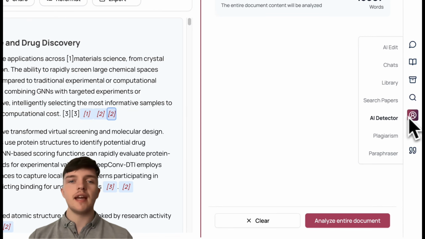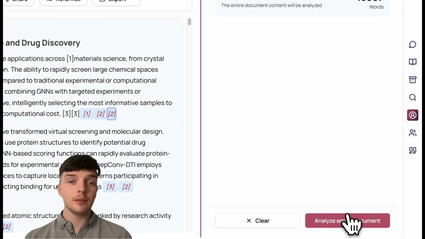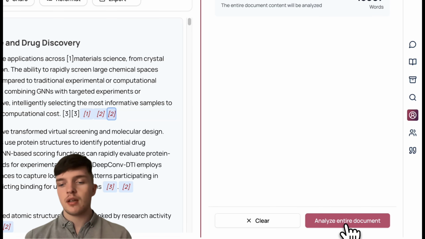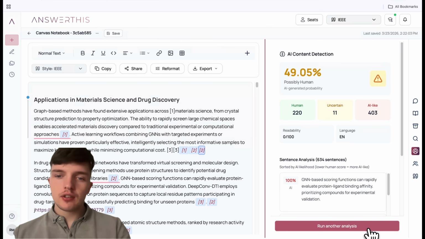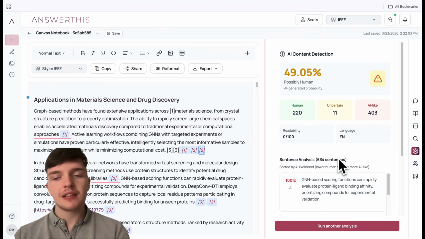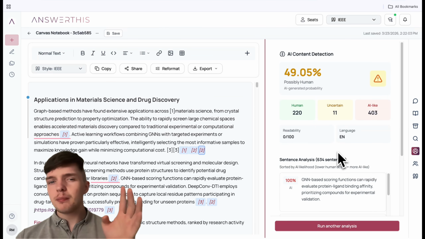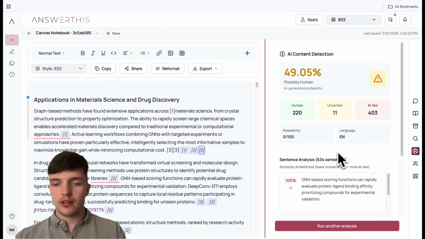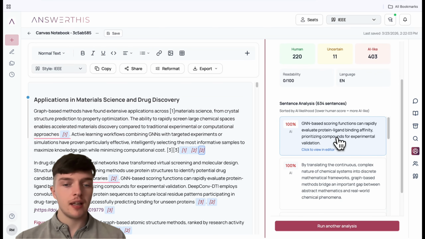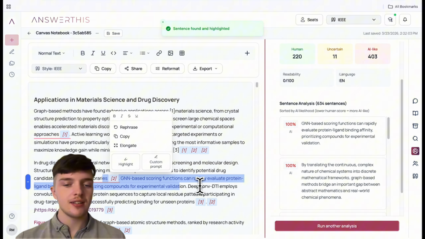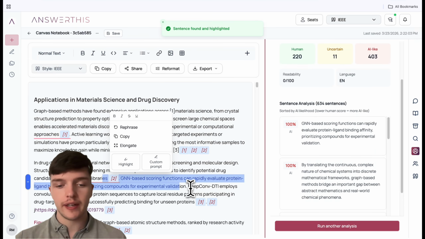Next, we have the AI detector, and here we can analyze our entire document for AI text. So let's see what we get. And as you can see, we got 49% detected for AI, so not the best, but certainly not the worst. And the good thing is that if we scroll down a little bit here, AnswerThis shows us the exact sentences that got detected for AI.